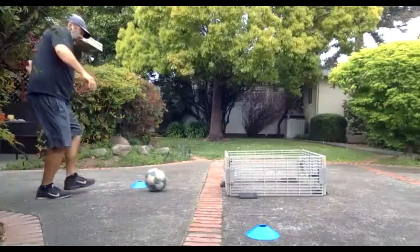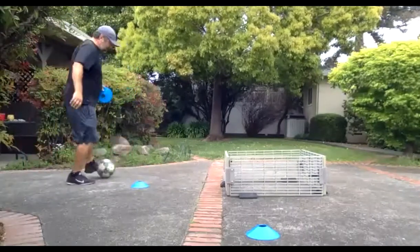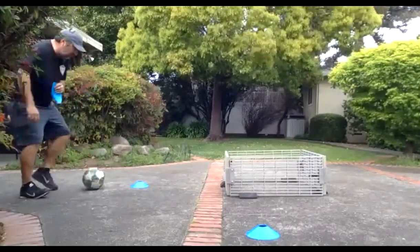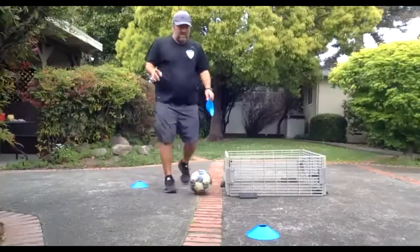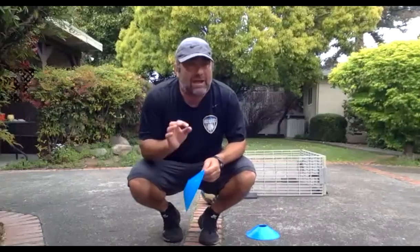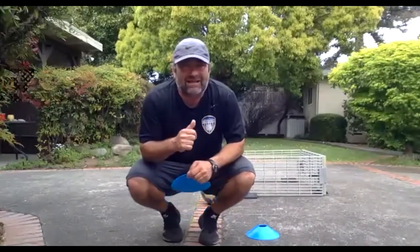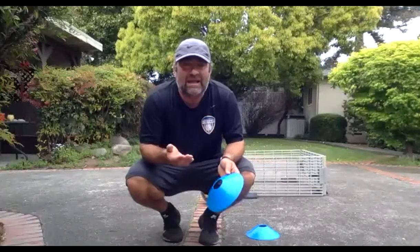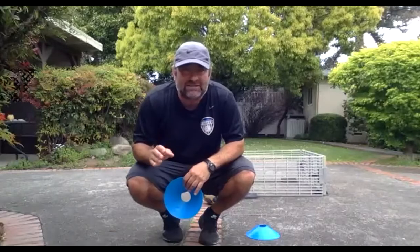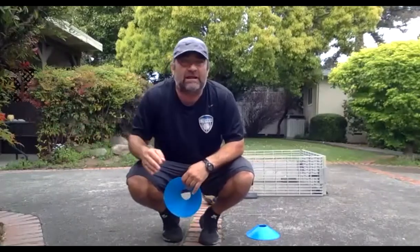Touch it again, forward, outside of the foot, touch it. Touch it again, left-footed. Left-footed, outside of the foot, okay? This is a very risky way to trap the ball. I wouldn't suggest this unless you're very, very good at receiving with the inside. The outside is like for wingers or attackers or your last ditch effort to push the ball and accelerate and get away. But again, you push it off the wall, take it with the outside of the foot, play it again, receive it, touch it, outside of the foot. Be able to do both.